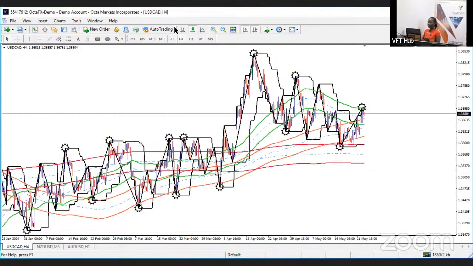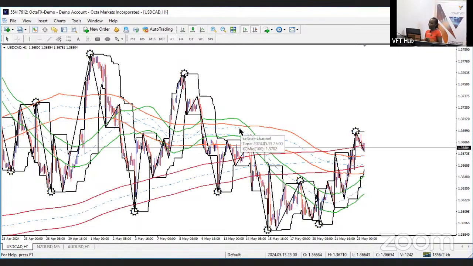Let's see 1 hour. 1 hour, however, is still sloping upward, but it has printed sunshine. So what do we expect? A little reversal. Now, this sunshine that I keep mentioning doesn't necessarily mean that price is not just going to keep buying and reprint. Of course not. And that's where our lower time frame analysis comes in, and seeing very specific details that we need to see before we now decide to go along with what the market is doing, right? This can always be reprinted, but if the 5-minute time frame is on the same route as our analysis, then of course we're going to take advantage of it.